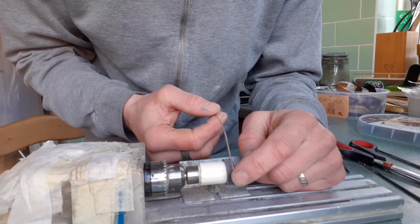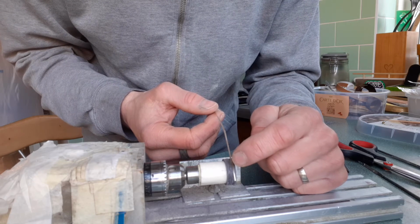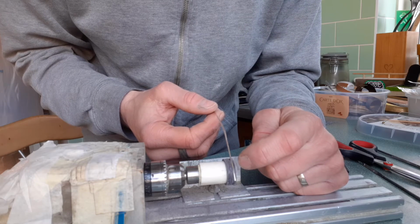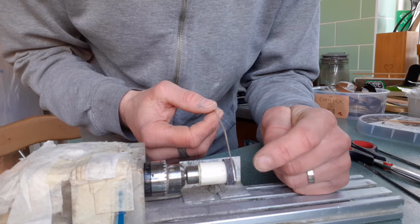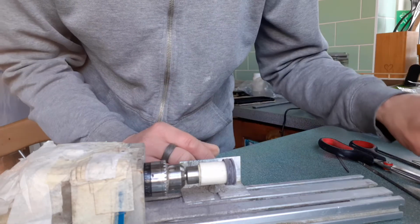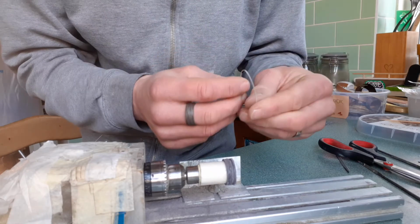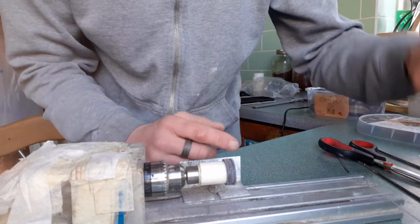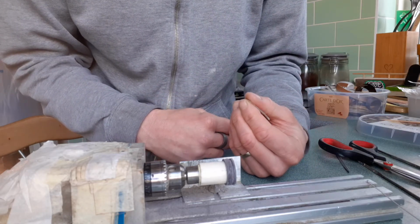So what I think I'll do now is the next channel for the guitar string next to it, and then we'll inlay the silver wire and sand that back. Because of the guitar string, I'm going to do that last, because obviously I don't want to sand the guitar string back or anything. I just want that in there as it is. So I'll do everything else first, and the guitar string will be the last thing I put in.